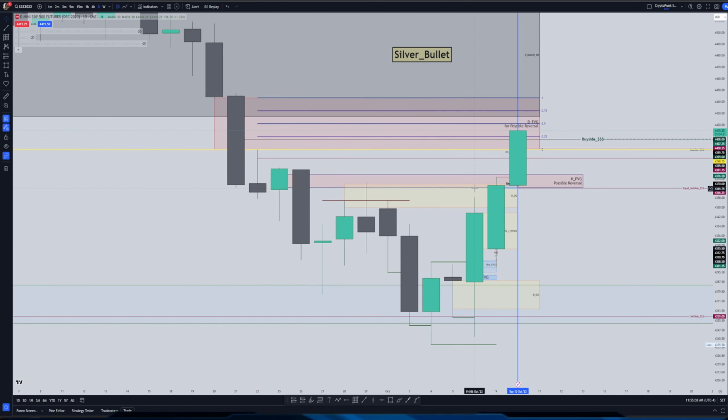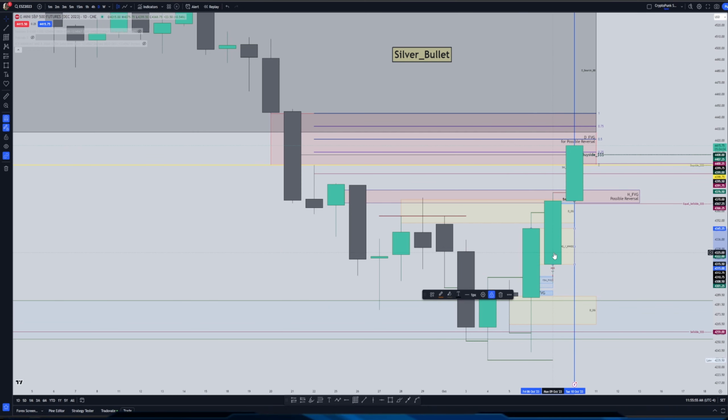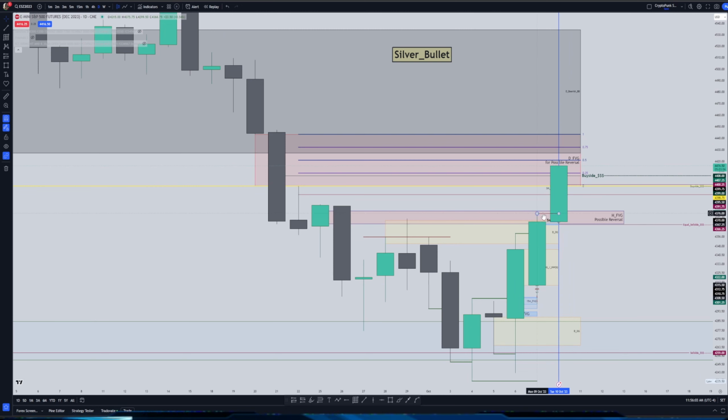Now this was my next target, as you see, this one. So there was this new week or new day opening gap like this much, or on the daily, that's your volume imbalance. That is where price opened, and then straight away it took the liquidity, closed above. Now that's my new daily liquidity target. You can see I had already a line over there. So price took that liquidity, it's still trading above that level.